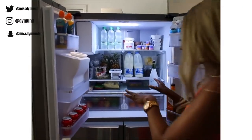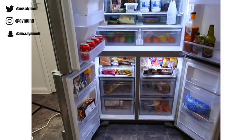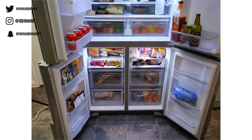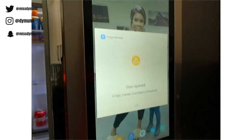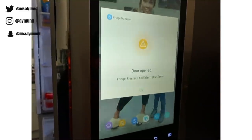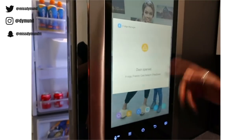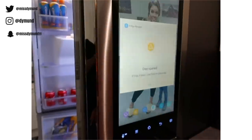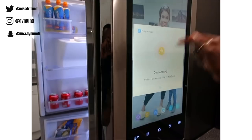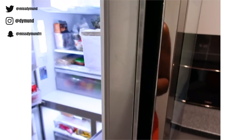I love the fact that the bottom bit is also twin. I'm just gonna show you what it looks like. So this is what the bottom looks like. By the way, that's the fridge. This fridge is so songy, yeah. It's basically just letting me know that the fridge door is open, and it also sends a reminder to my phone. What happens is a lot of the time the kids come here and they open up the fridge and they're trying to eat all the snacks and eat whatever. So what usually happens is this lets me know that the kids are in the fridge and have left the fridge door open so that I can come down here.